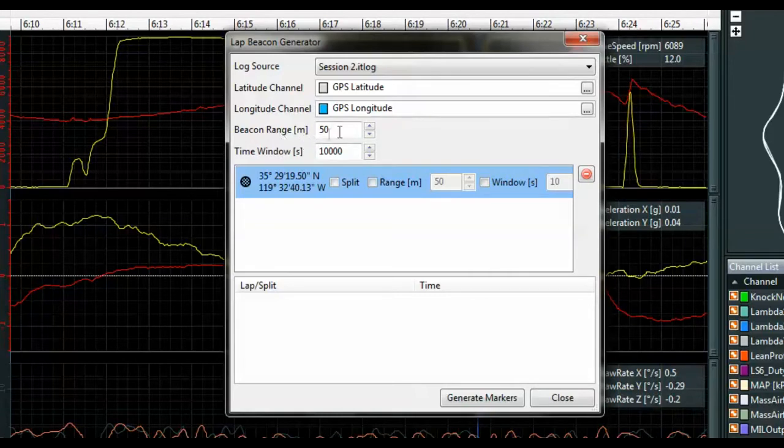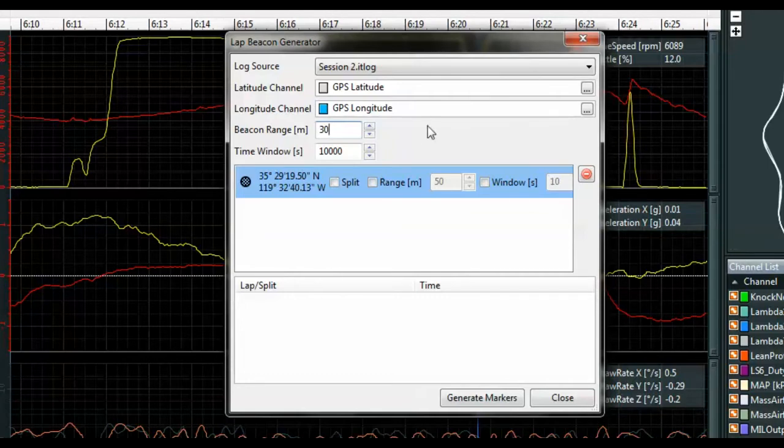Beacon range basically means that when we pick this point in the track map, we're picking a very specific point in the track that we really need. Say I'm on the left side of the track and I'm passing somebody, but later I'm on the right side of the track and maybe I'm being passed. The software needs to be able to detect the start or finish line no matter which side of the track you're on. So you have to give it a little bit of a range. This right here by default says 15 meters. That might be a little bit too big, so let's say we can drop it down to 30 meters. If you're within 30 meters of the center point of this data, it will still count it as a lap.